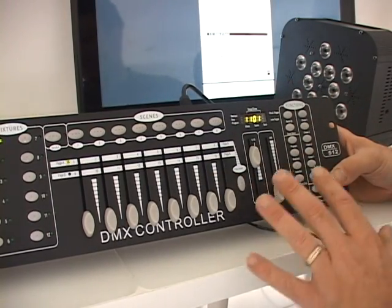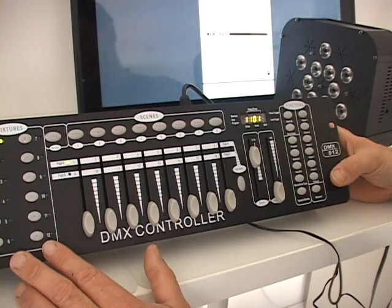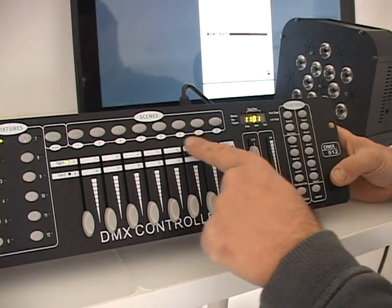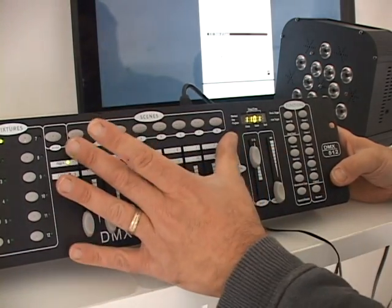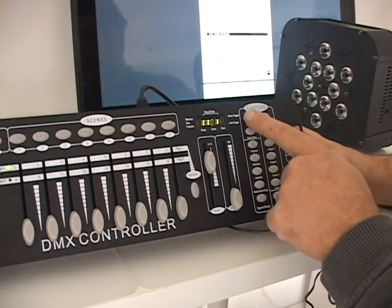So again, just to recap, 192 DMX channels, 12 fixture buttons which can be combined for larger fixtures, 240 scenes you can pre-program in 30 banks of 8. So that's our bank buttons.